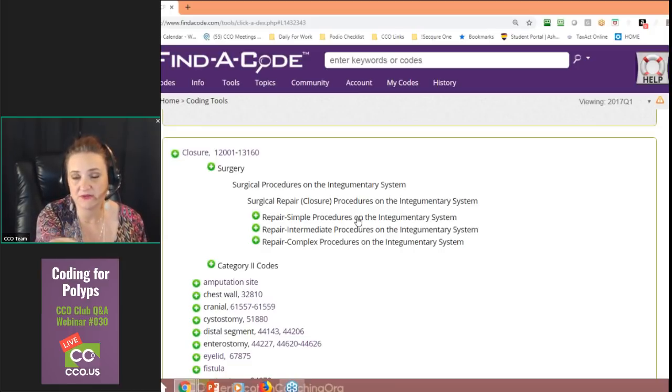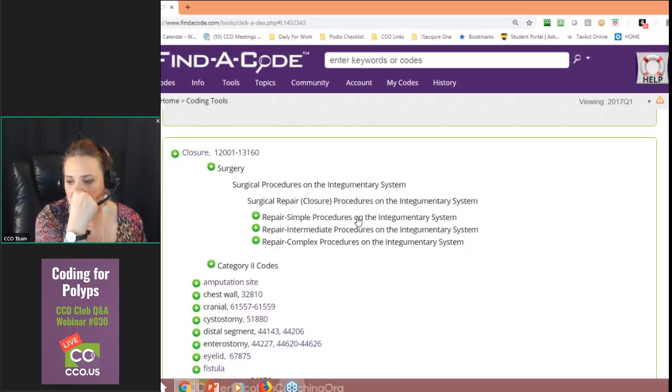Because there'll be different codes for one in one area, like the anus and the rectum. It would be two different codes: the rectum and the transverse colon. Again, you could have two polyps where, if you're just doing removal of the polyps, when you look at the codes, you'll notice that they'll have more description there.